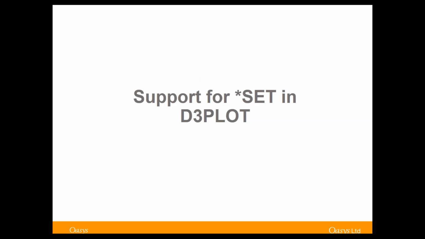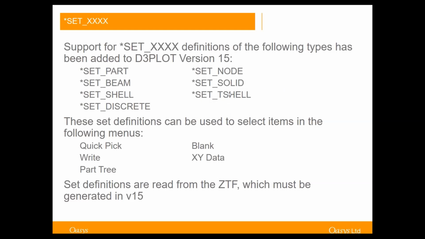Right, the next feature is improved support for sets in D3PLOT. We've added support for set definitions as shown on this slide: parts, beams, shells, discrete, nodes, solids, and thick shells. And you can use those definitions within various of the menus: quick pick, write, the part tree, blank, and XY data. The definitions are read from the ZTF file, so again, you do need a version 15 ZTF file.